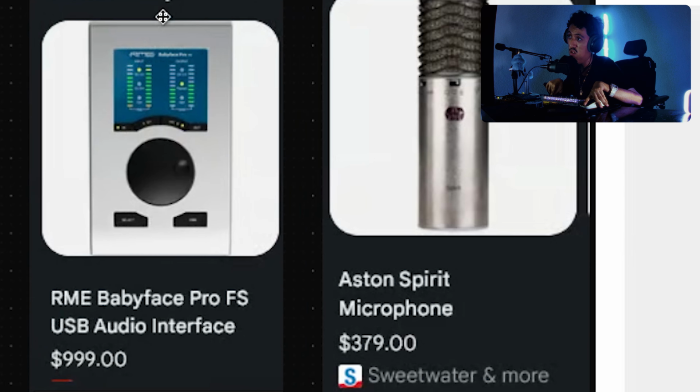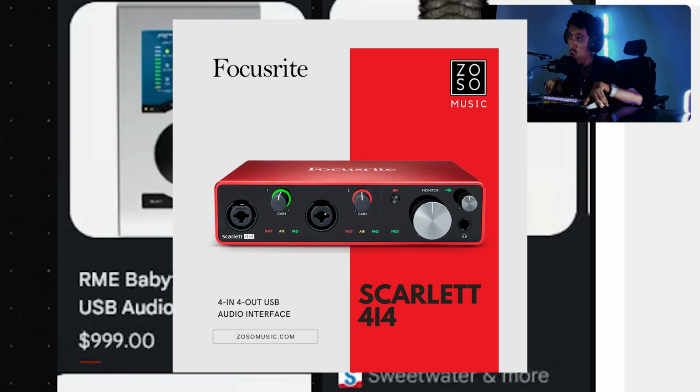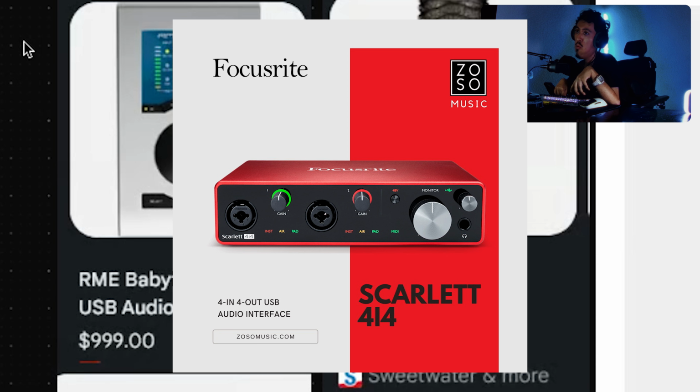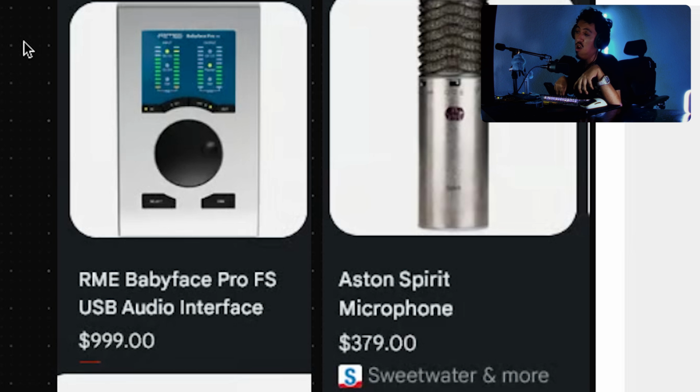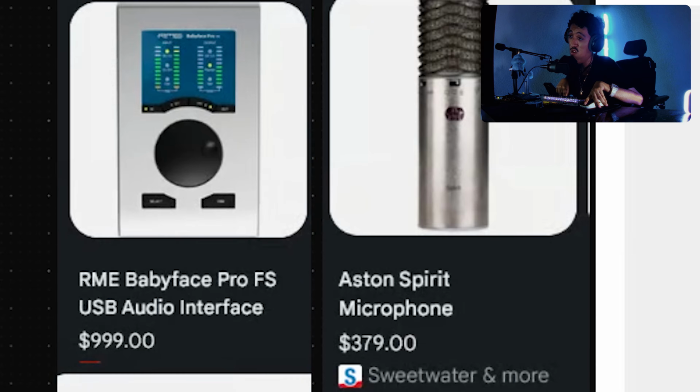Now the reason I recommend this over something like this, it's more reliable. You guys probably see a lot of producers, a lot of YouTubers online that make music have that trash red box. And the reason I call it trash, as much as it got me through the beginning, is because after a while it gives you a lot of problems and you regret buying it. You start thinking to yourself, why the heck did I ever buy this? That's why the RME comes in. They've got different versions of this RME, but this is the entry price.